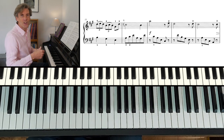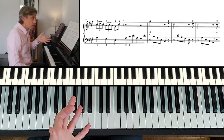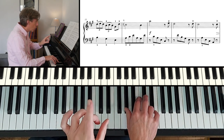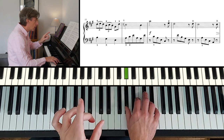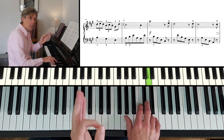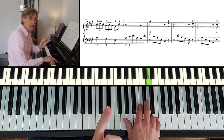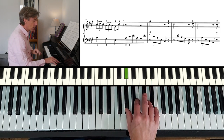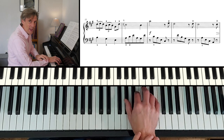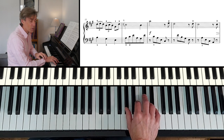I just did that little decoration at the end so that it ended in the right place. So that feeling of three notes to a beat. And then for this particular decoration, I'm really feeling the beats on the D, the B and the G. Sorry. And your hand is really in the keyboard there, because that's where we need to be in order to play these notes with those fingers.